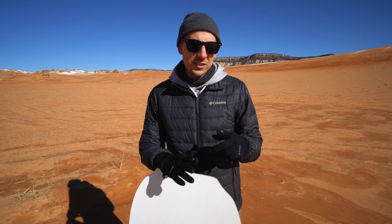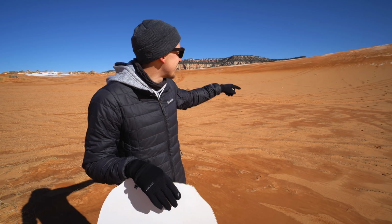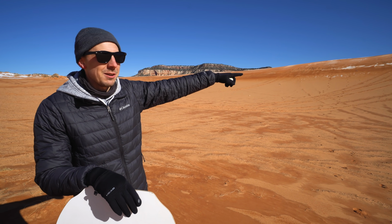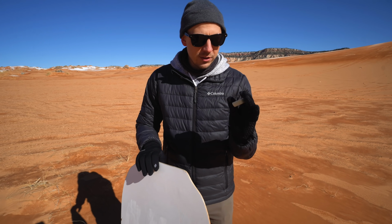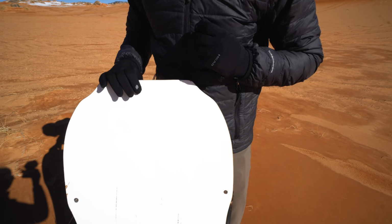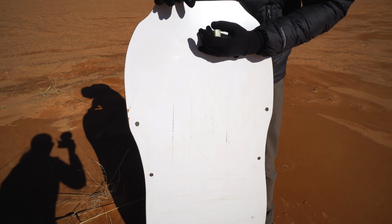We think we found a good spot to get our feet under us, kind of, get our sled under us. So we're gonna try this little hill, then maybe we'll go to a medium one, and then we'll go find a bigger one. What you're supposed to do is they give you a little bit of wax, and you're just supposed to rub it on here, just a little bit from here down where you're gonna be sitting, so that you can go fast. All right, I'm the guinea pig, I'm going first. Wish me luck.